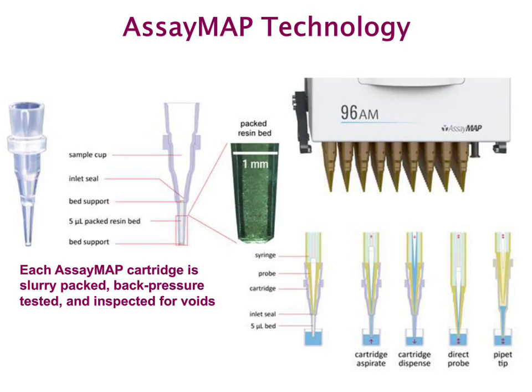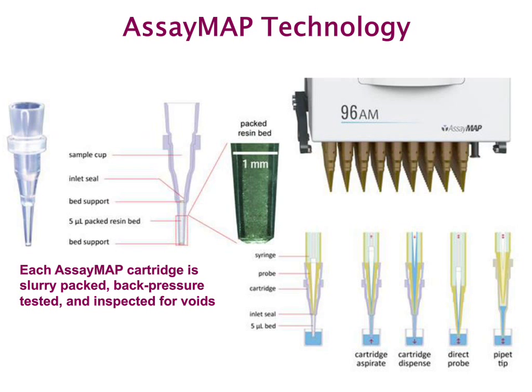The probe profiles were engineered to mate with the cartridge cup, enabling a liquid-tight connection to be made at the inlet seal. On the bottom right, it is illustrated that the AssayMap head can perform aspirate and dispense tasks with mounted cartridges, with bare probes or with disposable pipette tips, depending on the protocol used. The AssayMap head therefore functions both as a liquid handling head and as a head to perform solid phase extraction using cartridges.